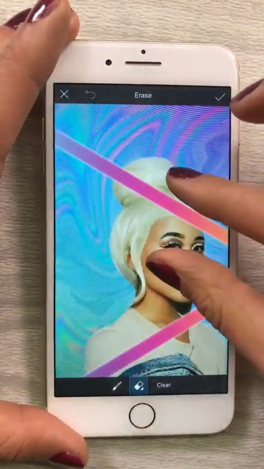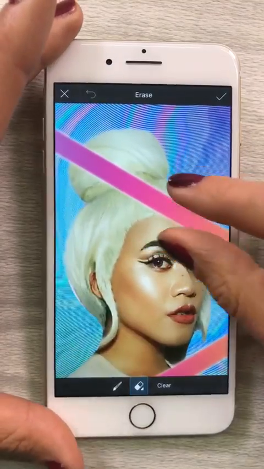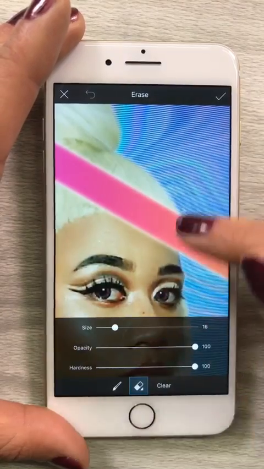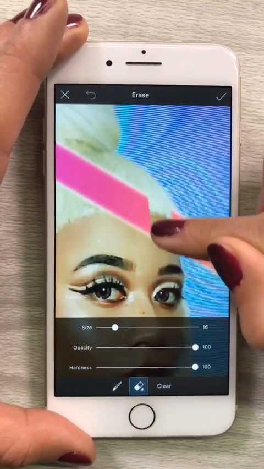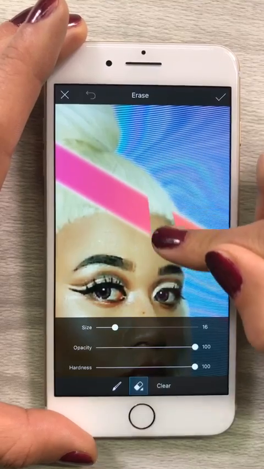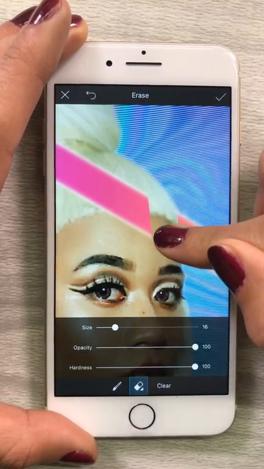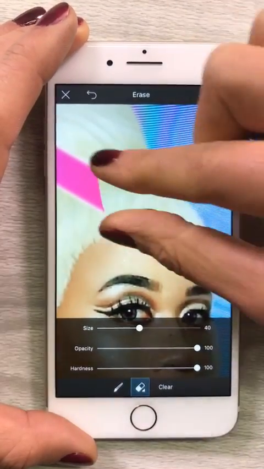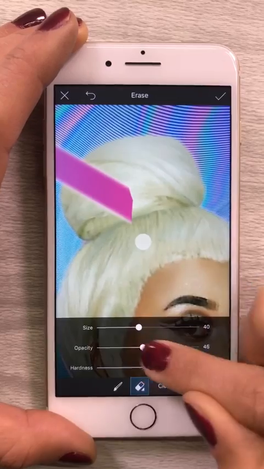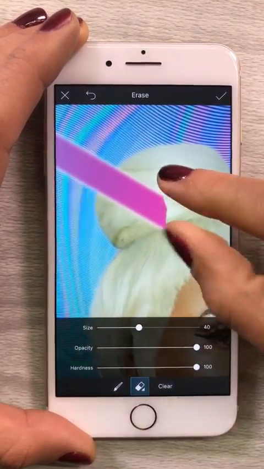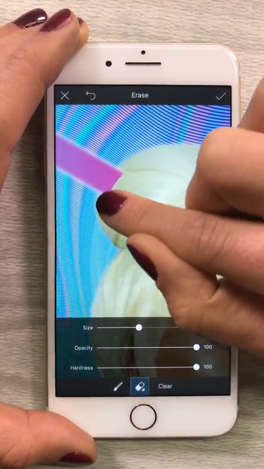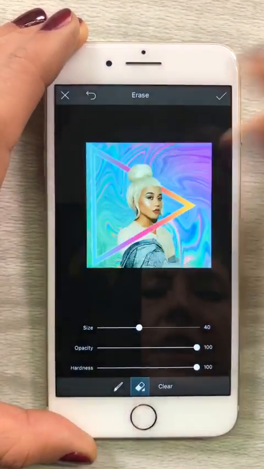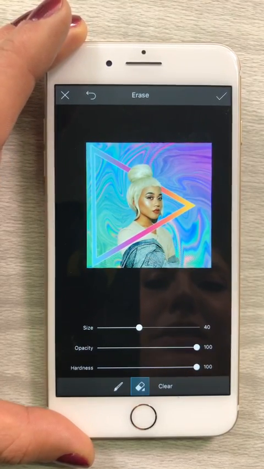We're gonna do something simple. And for this one, because it's clearly going through, this is pretty much the only time I use hardness to complete capacity, which is 100%, because I want it to look like it's just going right behind her. So yeah, it's pretty simple. I mean, if you haven't noticed, it's really, really easy, and you can also play with the opacity on the brush and the hardness. And like I said, for this particular one, I'm just gonna use the hardness to full capacity, which is the hardest it'll go, so it has a perfectly defined edge. I mean, that's pretty cool. That took like 2 seconds.